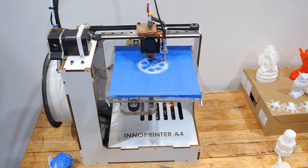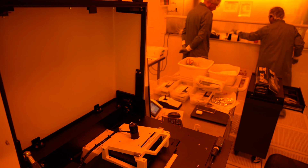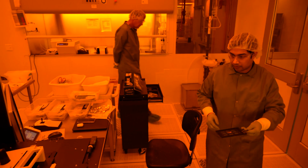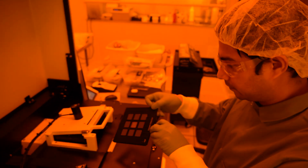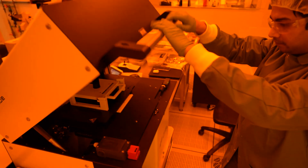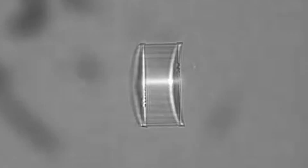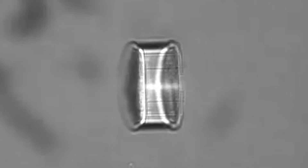There are lots of different kinds of 3D printers — some that hobbyists can have on their desks, and also more sophisticated, high-resolution 3D printers. In order to build really small structures using 3D printing technology, we need to use a special kind of 3D printer. Instead of having filament, we actually have a photosensitive resin and a laser, and the laser can very finely polymerize small regions of that photoresist to make these very small parts.